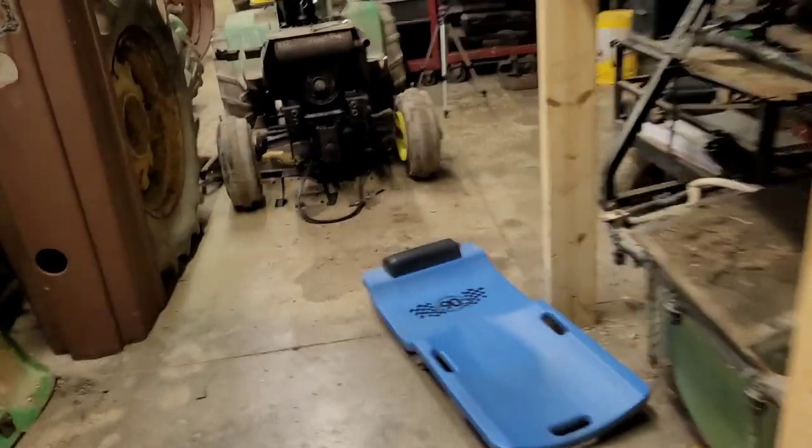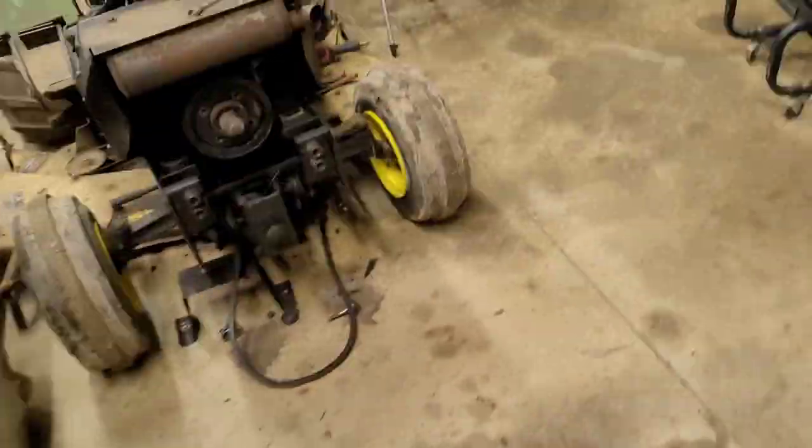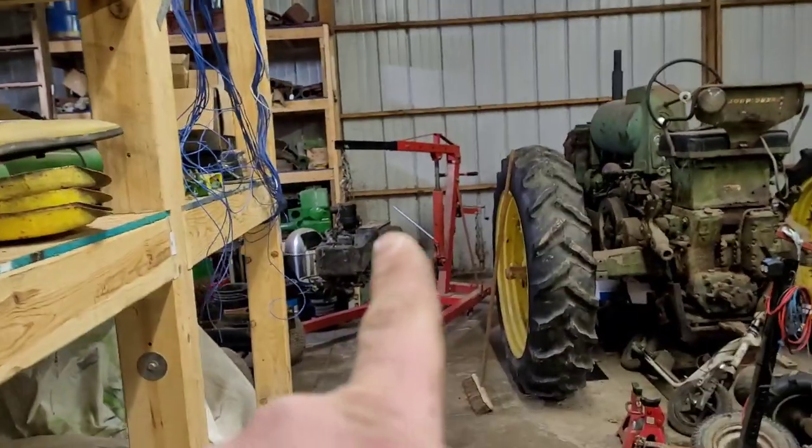Now, we gotta set this motor somewhere. I don't even know where. We gotta pull the other motor out of this tractor and set that other one in here. But first, I need to either replace or rebuild the starter on that engine.